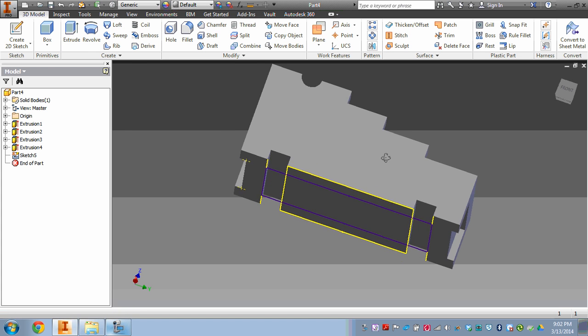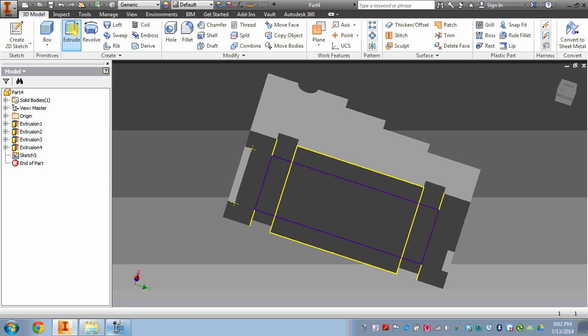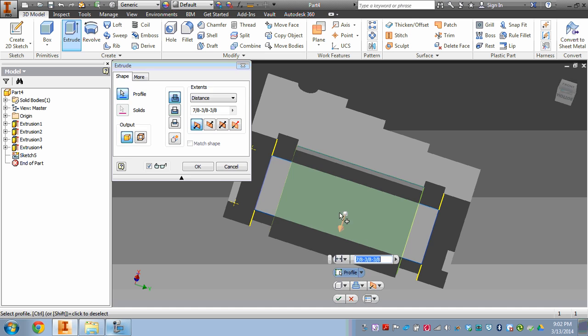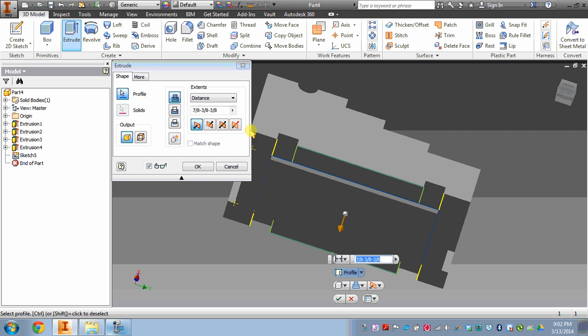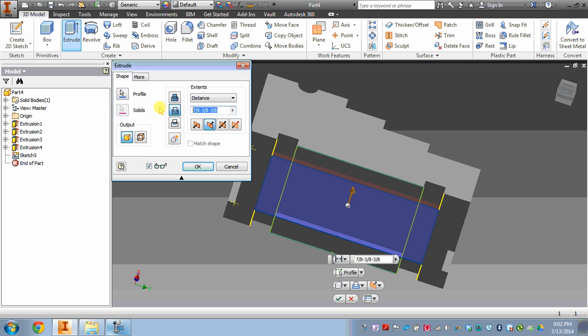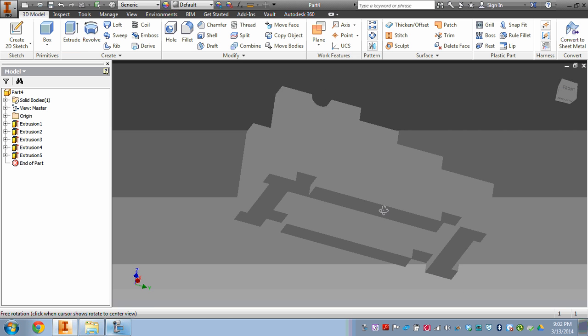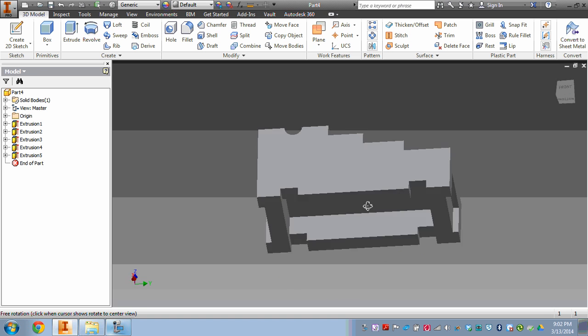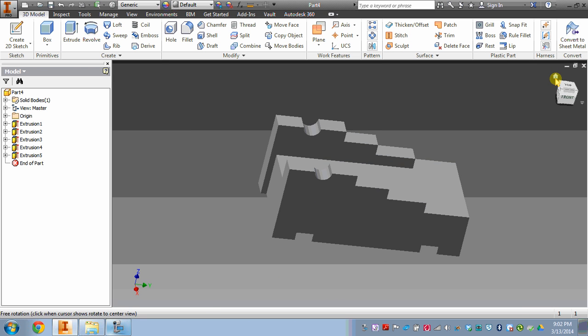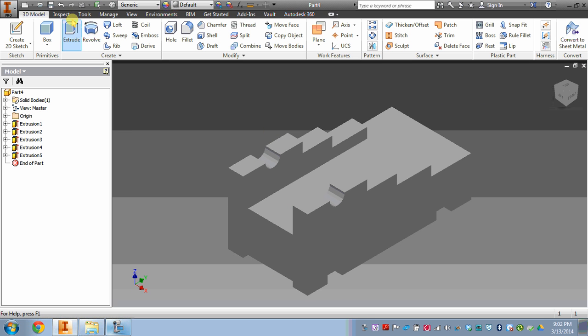And I'm going to go ahead and cut that up. I'm going to do an extrude. Oop, select the right one. Select that. Do a cut. Now we're going to do 1 minus 3/8 because that's the thickness of the base. Finish that. And right there's that part. So once we have that, that's it for the carriage for right now. You can go ahead and save it. And we're done with this part.